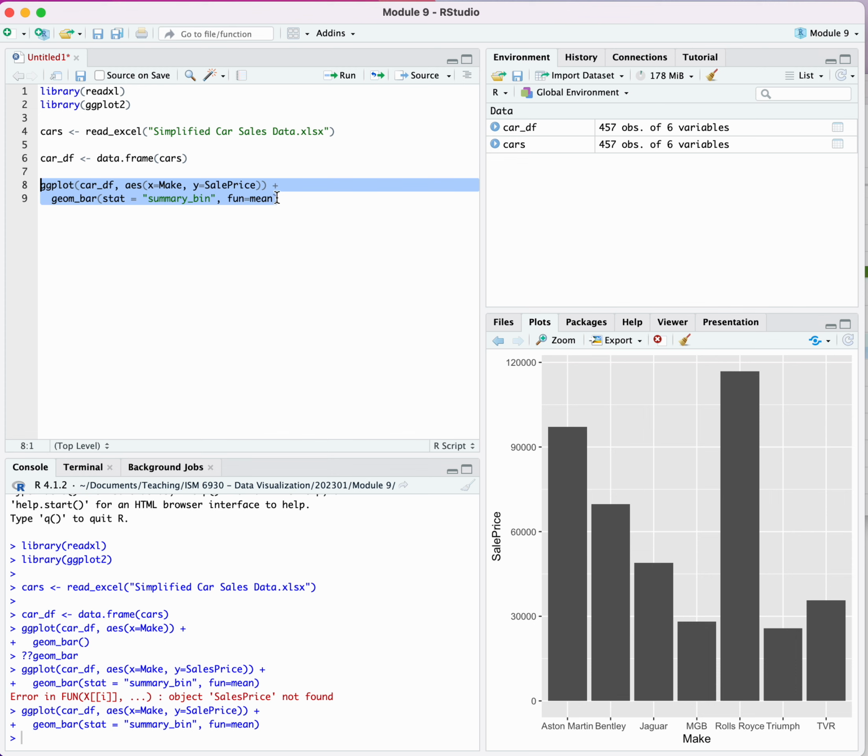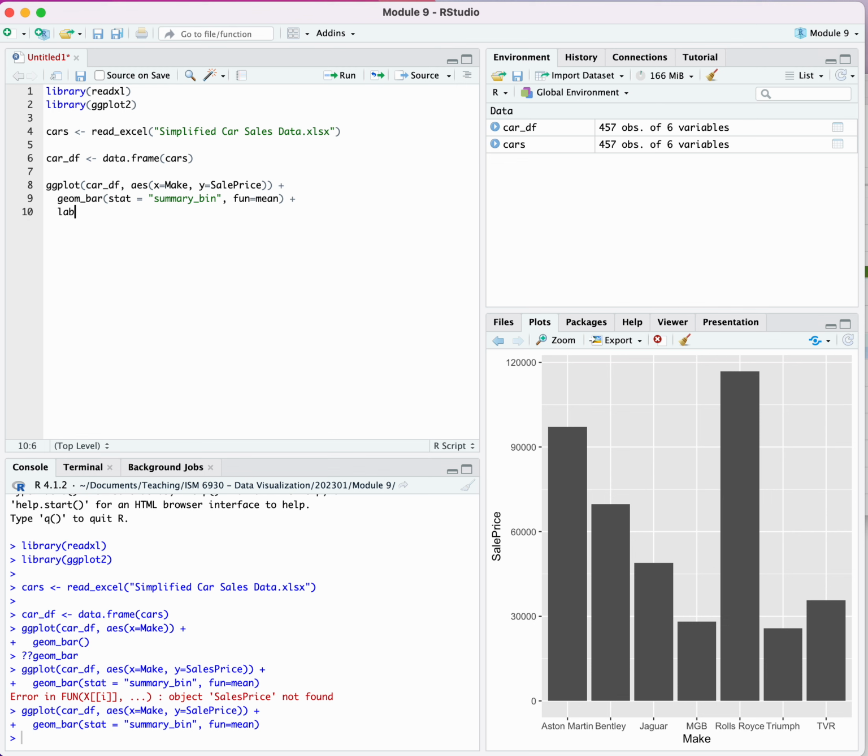We could now tidy this up again by adding a label, a title, and maybe we'll add a label on the y-axis as well.